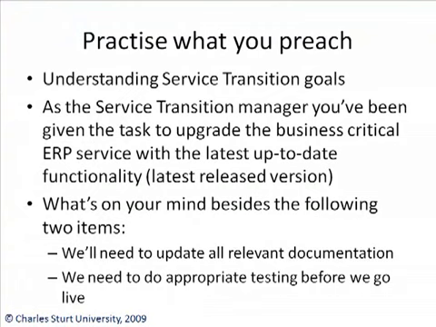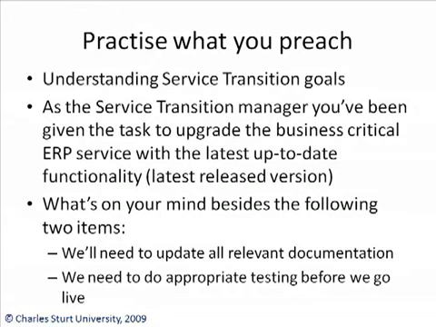Here's another practice what you preach exercise that allows you to take some of the theory into the real world. It says here, as a service transition manager, you've been given the task to upgrade the business critical ERP service, Enterprise Resource Planning Service, with the latest up-to-date functionality. In other words, the business wants you to go to the latest version. So what's on your mind besides the following two items?